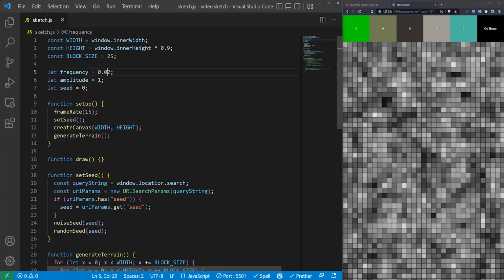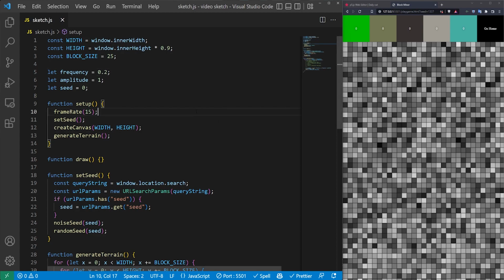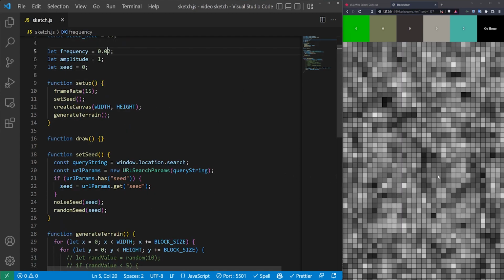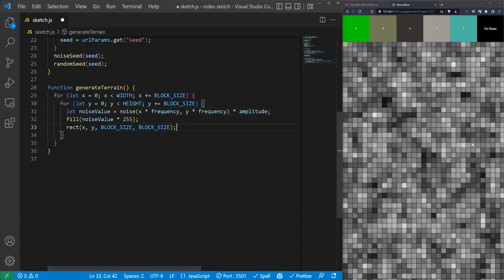If we change the frequency, let's say we decrease it, everything looks much more zoomed in. If we increase it, you get a bunch of random noise that no one knows what it's doing. I'm going to move it down to 0.02 because it's a nice medium for right now. I'm going to get rid of this random stuff because the noise is just objectively cooler. And then I'm going to get rid of this fill stuff because we don't need that. Instead, I'm going to create a node because we're going to be using nodes for this.